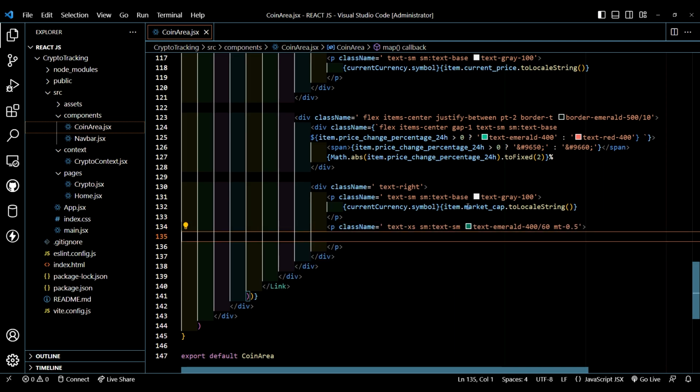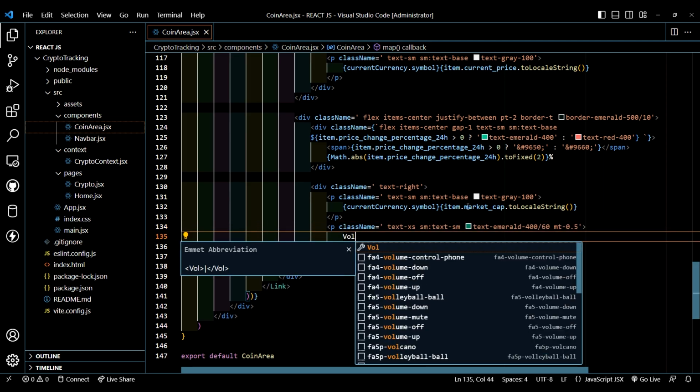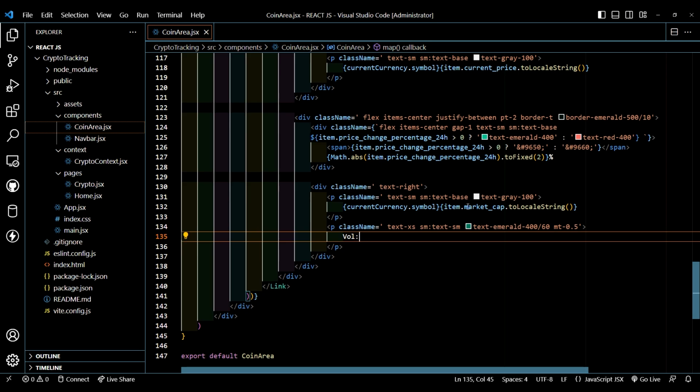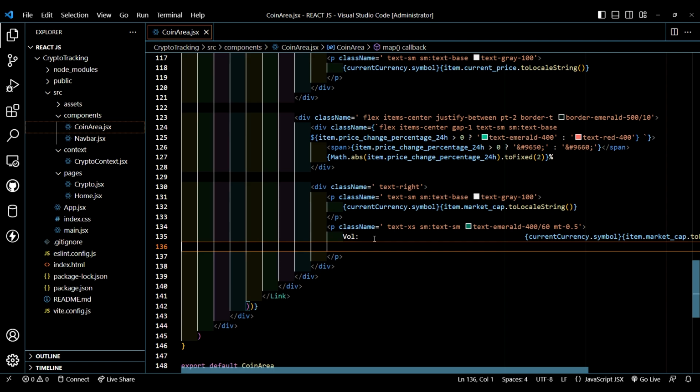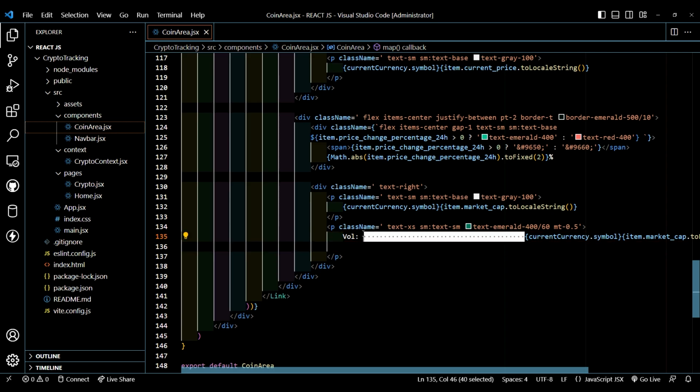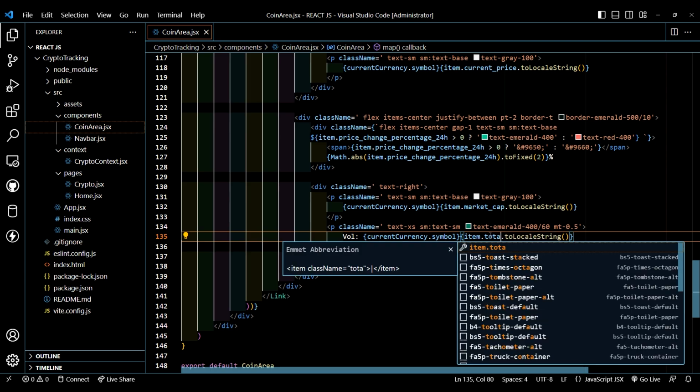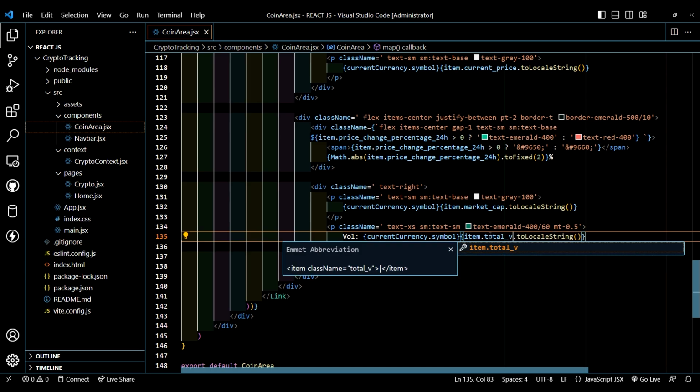Margin top will be 0.5. Now let's type volume. Now let's copy this and paste it here. Now change this to item dot total underscore volume.